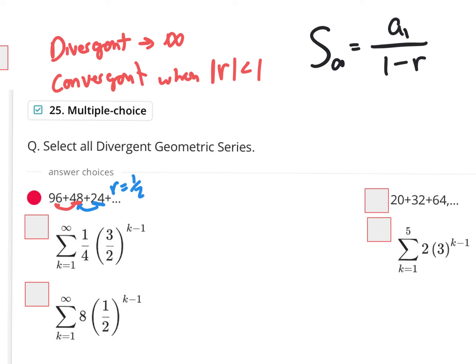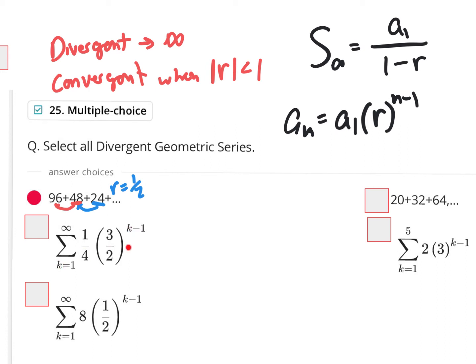Okay? Now, it's one thing to see the list of numbers. It's another to look at the summation, the sigma notation. And you've got to recognize that this right here is in the form of a geometric series. The a sub n rule of a geometric sequence is a sub 1 times a common ratio r to the n minus 1 power. So that's what we have here, a sub 1 times common ratio r to the n minus 1 power, but instead of n we have k because we have k from 1 to infinity.